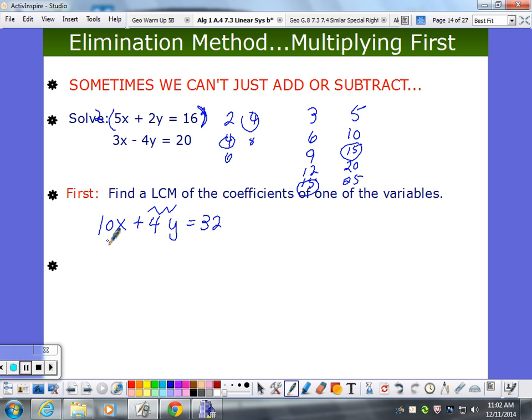And let me copy the bottom one. I'm not changing the bottom one at all. Look what I got. Opposite. Now what if I had done it the other way with the 3 and the 5? Let's just do that for fun. So that way I would say, well, let's see, 15x. Where am I getting these numbers that I'm writing down right now? Multiplying the top by 3, and then the bottom. Where am I getting these numbers?